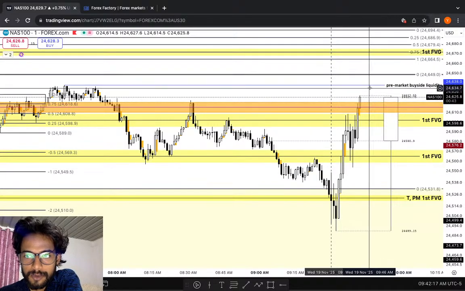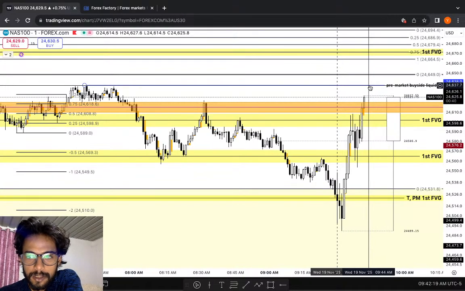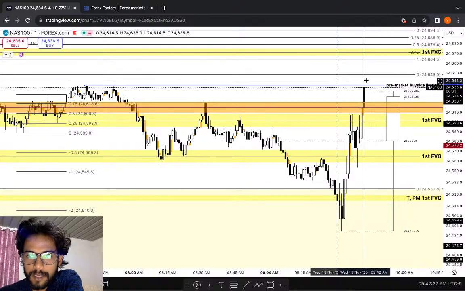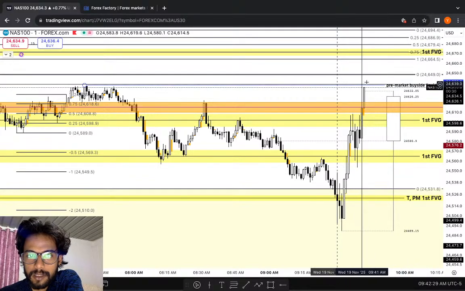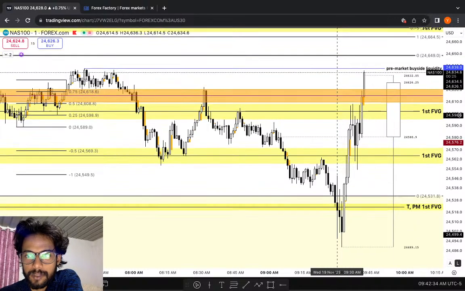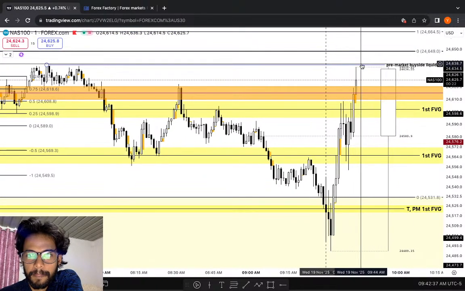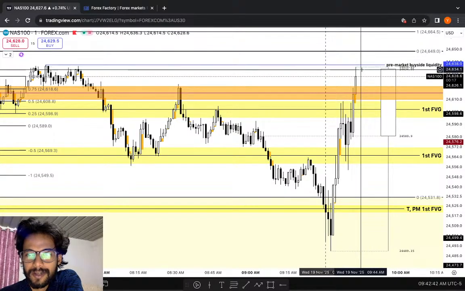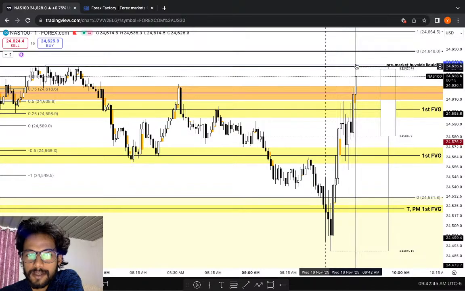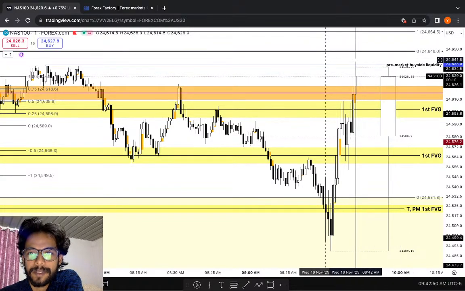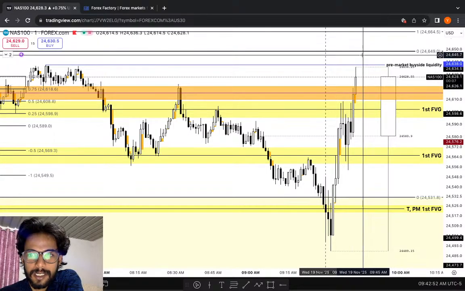So we are very close to our target, which was this. It's moving there. We have moved past that, we have taken out that right there, taken out the pre-market buy side. No, we did not. Just a kiss. That was a smooth kiss, but it should bump it once. A tick higher also would be good.